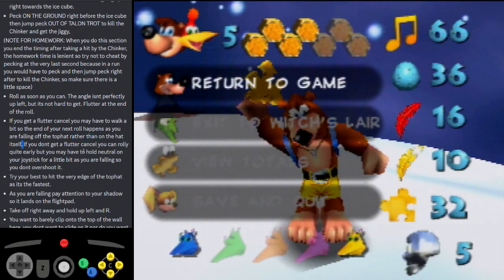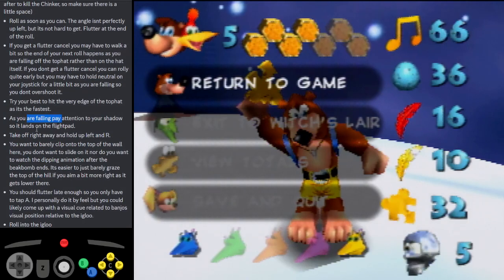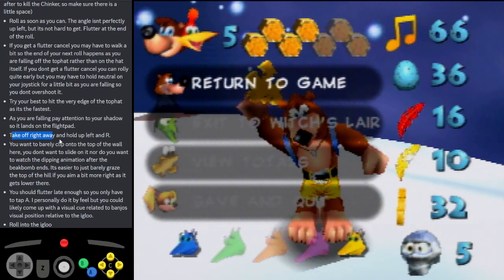If you don't get a flutter cancel, then you can just roll quite early, but you may have to hold neutral on the joystick for a little bit while you're falling so you don't overshoot the edge of the hat. Try your best to hit the very edge of the top hat, as it's the fastest, obviously. As you're falling, pay attention to your shadow so it lands on the flight pad. Take off right away and hold up left and R. Yeah, up left and R.